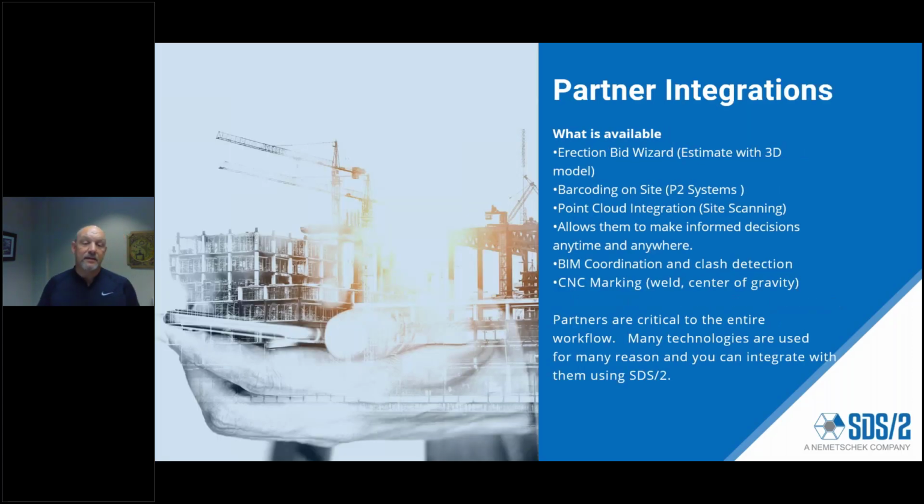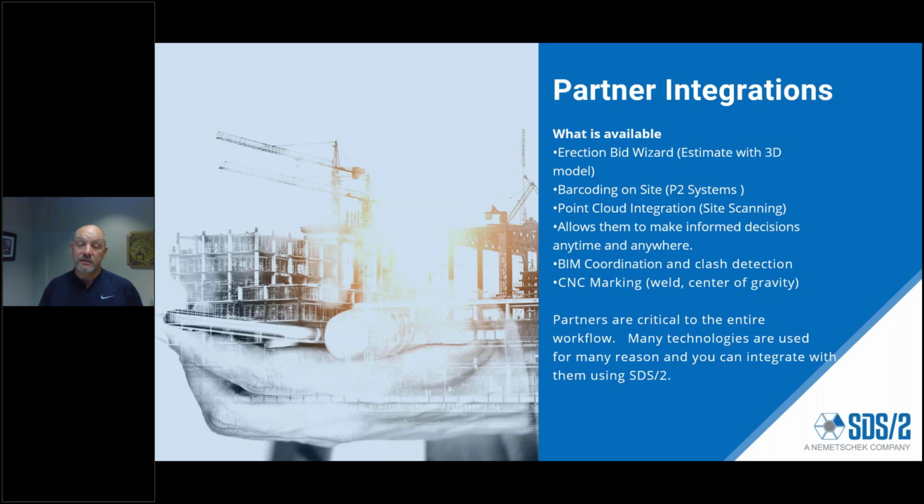And also with SDS2 detailing, you have all these partner integrations. Erection Bid Wizard, if you don't know what that is, you can take the 3D model and export a file so you can estimate what it's going to cost to erect. We also have barcoding. P2 Systems, a good partner of ours. You can barcode what you're shipping or what's on site, so you can click that and color code the model based off those barcode integrations.